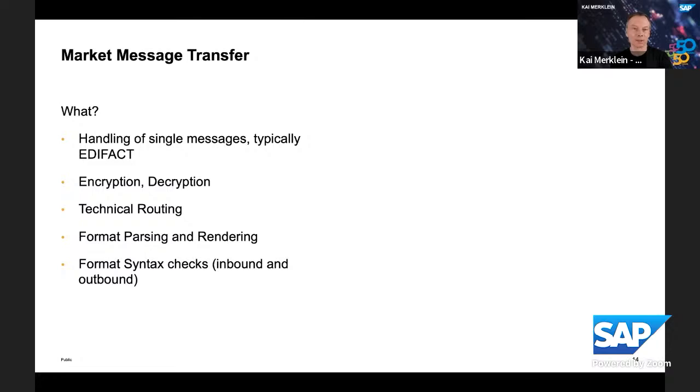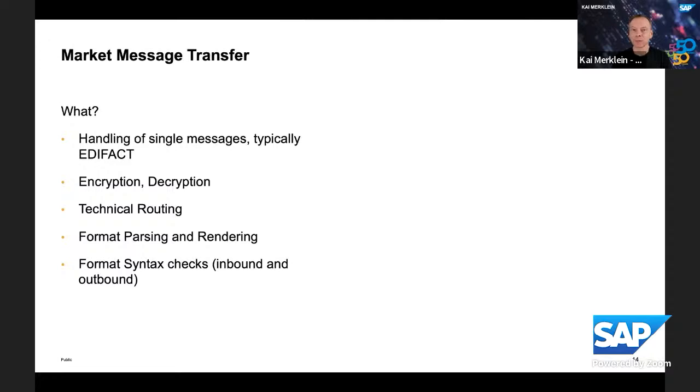Inbound, we have to check what we receive from our market partners, and we have to respond back to the market partner if it's not correct. Outbound, we of course want to safeguard that we are sending correct EDIFACTs. So we do another round of safeguarding of whatever we have rendered before, just to ensure that it complies with the actual valid MIG, because again, this also changes over time. So all the stuff needs to be version dependent very much as well. And sometimes we have to support also different versions at the same point in time, which gives us another challenge, but nevertheless, that's a functional one.